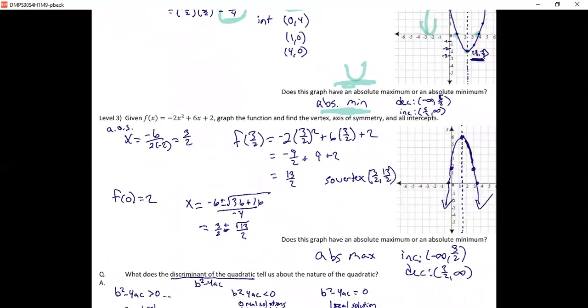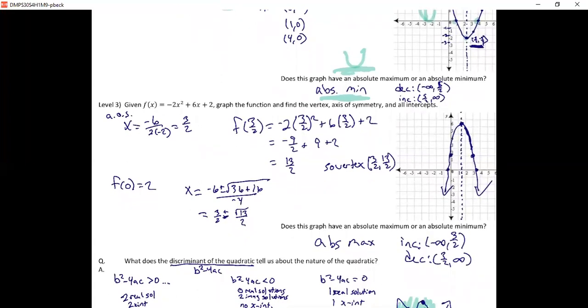This level 3 problem did something a little bit different because this is not factorable. What I decided to do instead was say, hey, let's do x equals -b/2a. One of the things that I'm really hoping for you guys is that you have mathematical flexibility. You don't necessarily have to do things a certain way, but the problem lends itself for you to say, I should do it this way. Your challenge is, can you figure out how to approach the problem based on what's given to you?